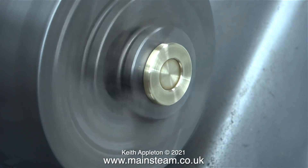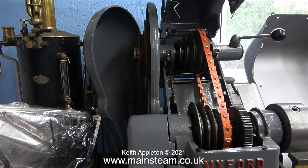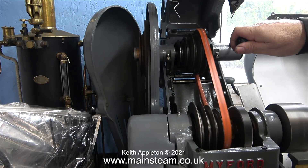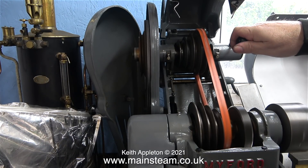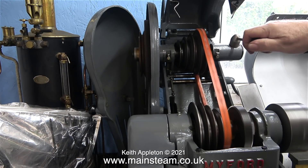This video was filmed on Saturday the 4th of December quite early in the morning and at the moment it's very cold in here and the Myford lathe is running slowly. I had a quick look to find out what the problem is — it's definitely not the orange belt. Here's the other belt that goes from the motor to the counter shaft. I need to adjust the tension because it was okay when I first fitted it but now it appears slack. It's an easy fix — I just need to adjust the tension.